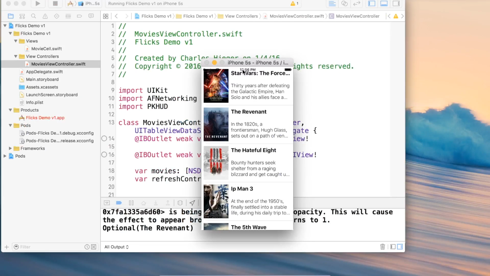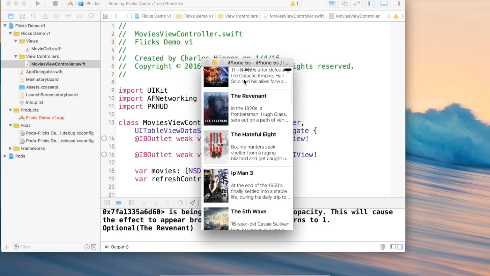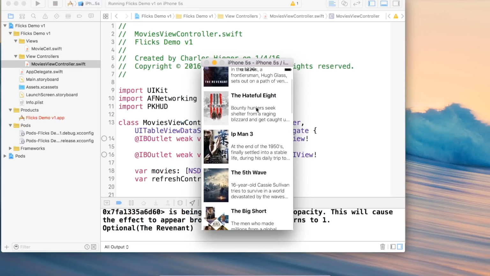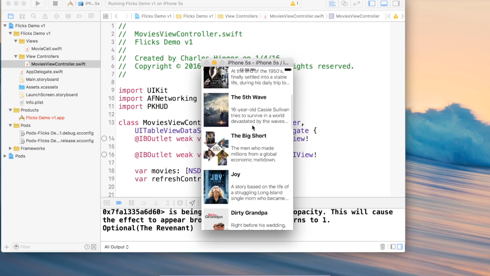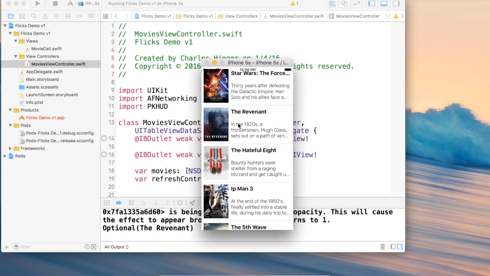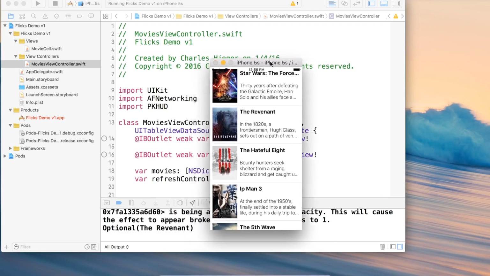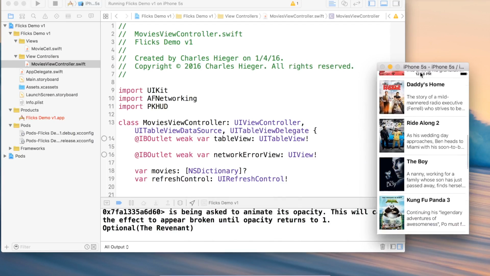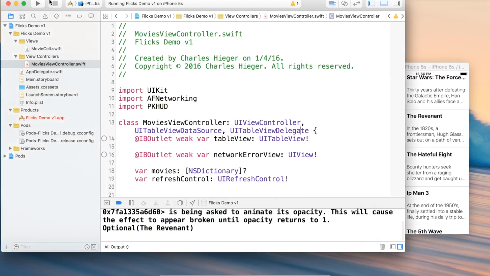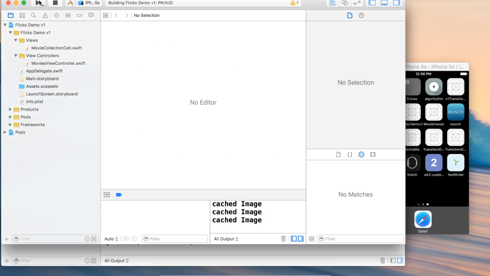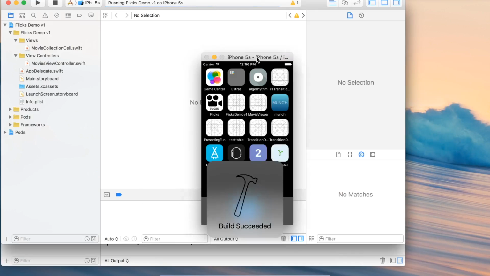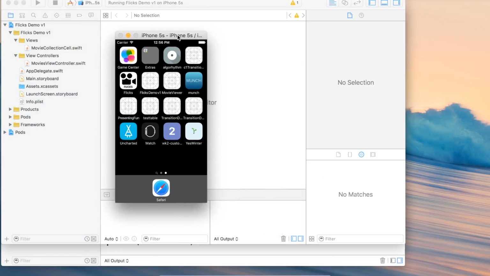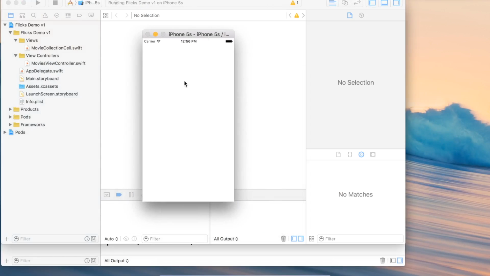But this is the basics. This is the bare minimum. Although you can actually see that it's kind of cool. We're able to do a lot already. So next you're going to run a project which is the required tier with a few optionals, right? So you'll have the table view, but you can maybe also have this collection view. There was a little bit of subtlety there. It was very quick, but I don't know if you guys noticed, but these posters actually faded in upon download. So there's a little bit of a polished touch here.